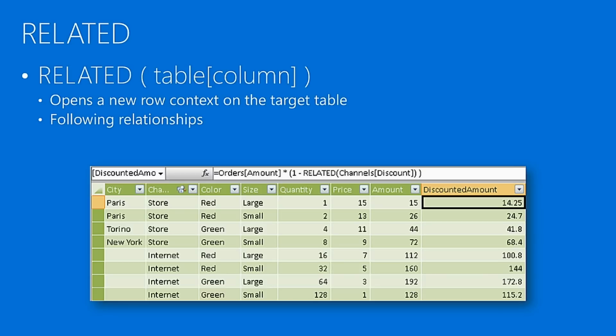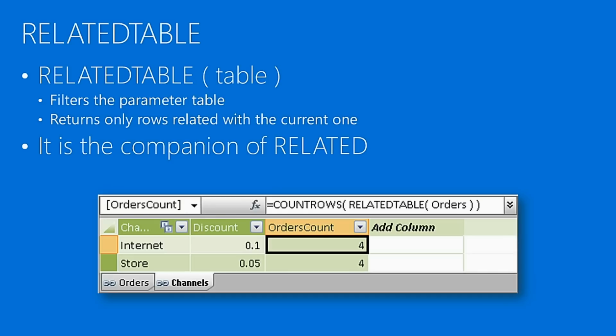RELATED basically takes the current row context, follows a chain of relationships, and reaches the target table, creating a new row context on the target table. It looks very complex. In reality, it's just a relationship to follow, so it's more complex to describe, but in reality, it's extremely fast. So RELATED is used when you are on the many side and you want to reach the one side, and on the opposite side, we already know you use RELATEDTABLE. RELATEDTABLE lets you get access to a table containing all the rows which have a relationship with the current row context. So the row context is pretty simple because it basically totally ignores relationships. And if you want propagation to happen, you need to be explicit about that.